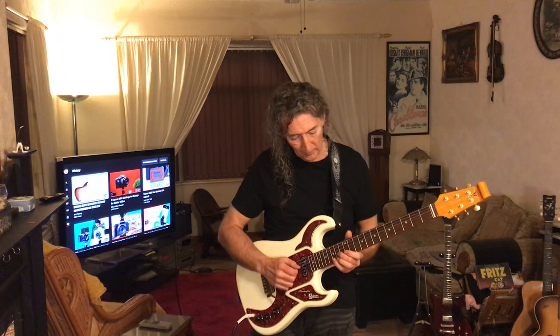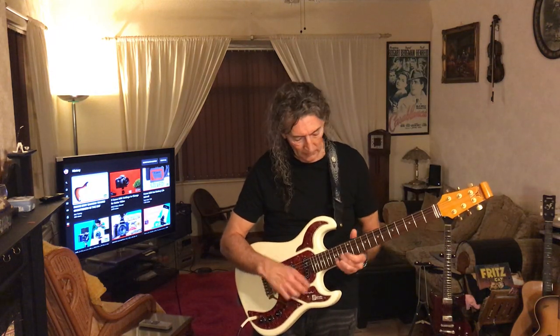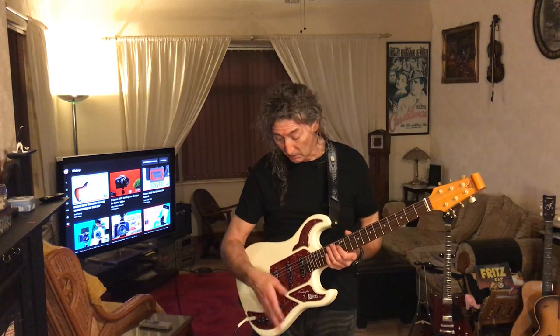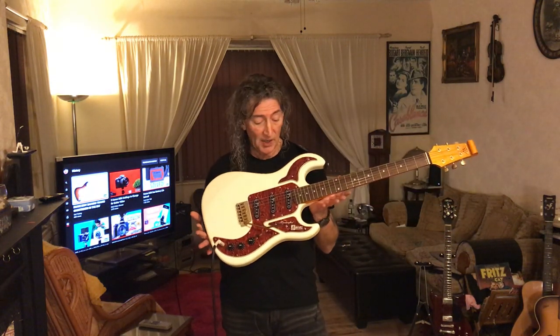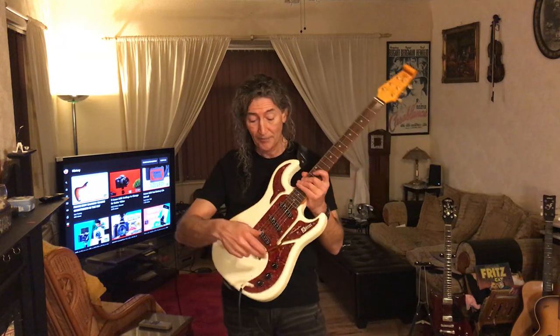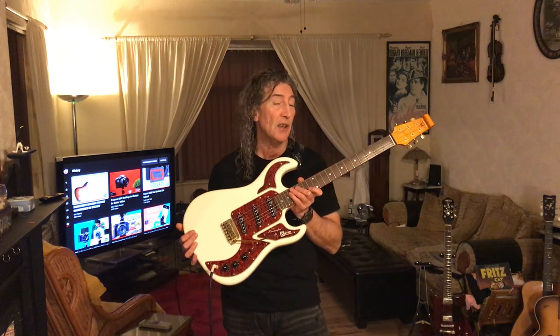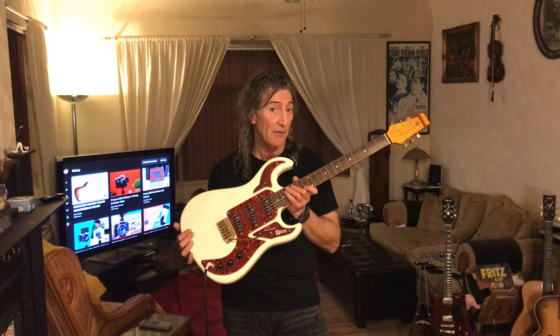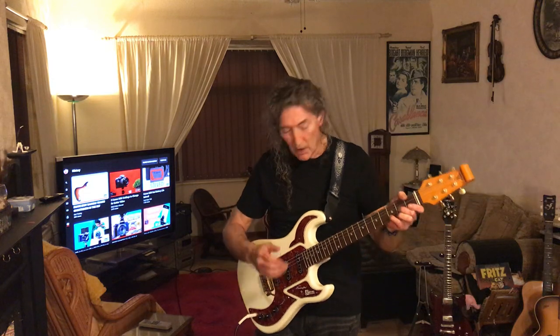Remarkably, yes, we are. So, intonation. These things play like absolute butter. They are brilliant. Okay, so we'll go through from 1 to 5 because of the pickups, and the blade switch here is very much like a Stratocaster. So we do have positions 1 to 5, obviously the 3 main positions and 2 in between ones. But there's a little bit of an extra twist with these fellows. So here we go, starting on position 1.